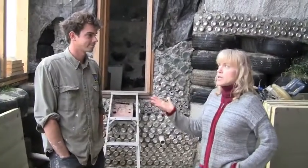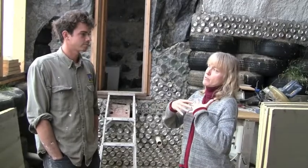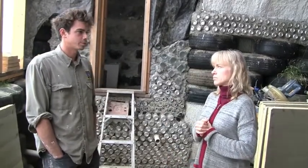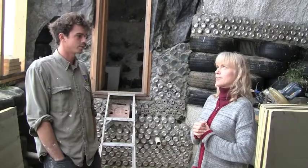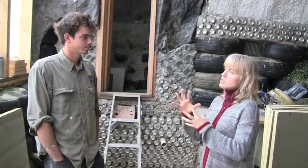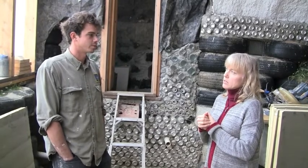So, if somebody else watching this wanted to design an Earthship, I know you said this is like a simple survival model. What would be the range of investment that they could expect to make from the low end, the smallest Earthship, to the high end? Well, there have been Earthships built for as little as $20 a square foot, all the way up to Earthship mansions, $1 million plus homes at $200 a square foot. So it's really just whatever amenities the owner desires, and as far as the finished work and things like that. Okay. Do you have a sense of what the total you'll be spending here would be? I'm guessing this building is going to cost me about $35 a square foot for a 700 square foot home once I'm all finished with it.